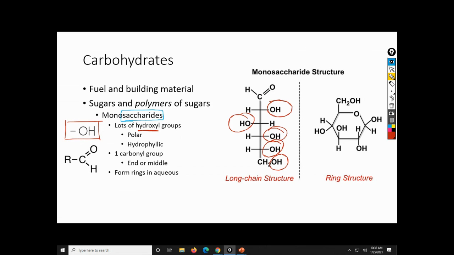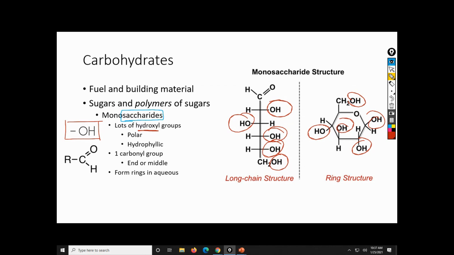So in the ring, I can see them. I can also see them, oops, I'm sorry, in the chain. I can also see them in the ring. So the key here is per size, I have quite a lot of these. In both of these I have 5. Given how small these structures are, that's quite substantial. I seem to be circling a lot of space on these structures. And this is really important.